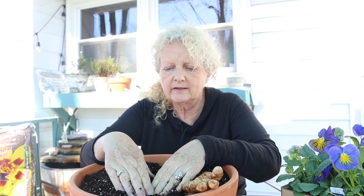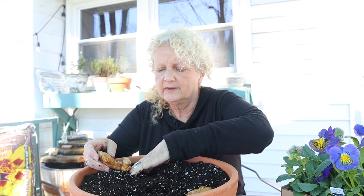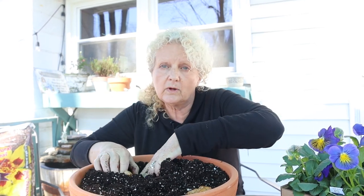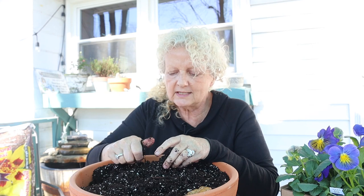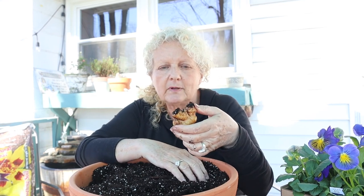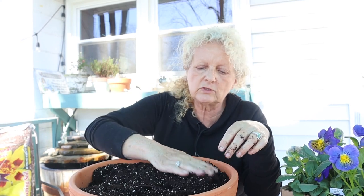I'm gonna dig a spot here and put that ginger about an inch under the soil. Just be sure the soil over it is loose — I've got a clump here so I'll break that up. Then this one I'll put here too. It takes a little while to sprout, but once it does it's so exciting. You can have fresh ginger all summer — just dig up however much you want and let the rest keep growing. Here's another one; I'm gonna put it on its side so the nodes are pointing up, about an inch under the soil.